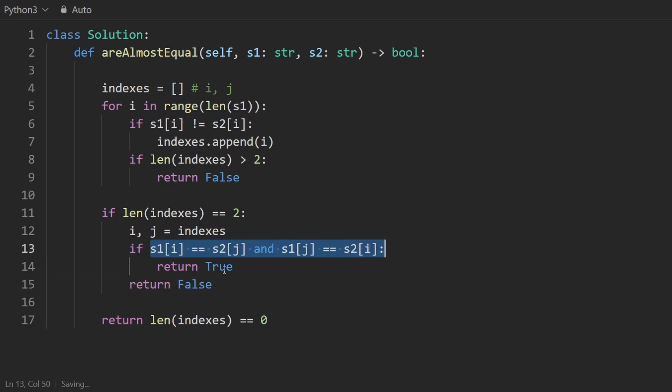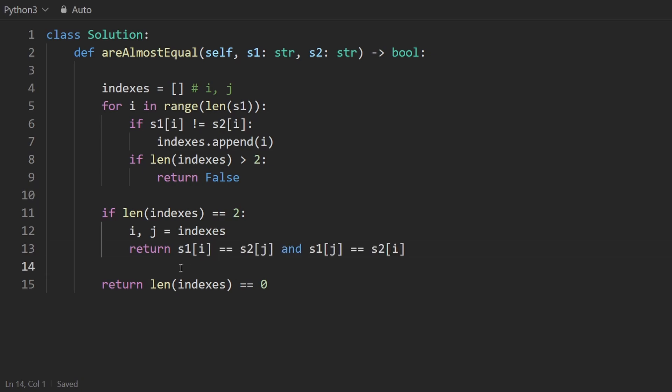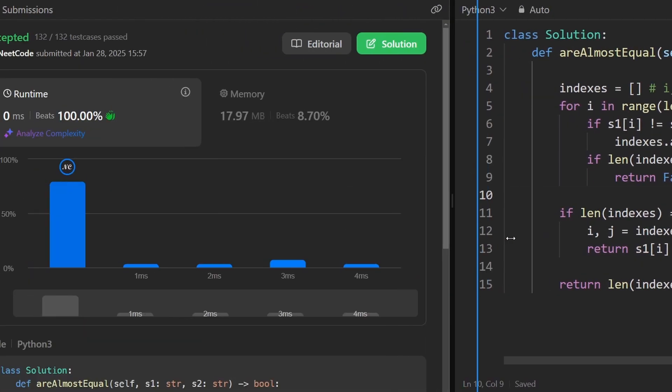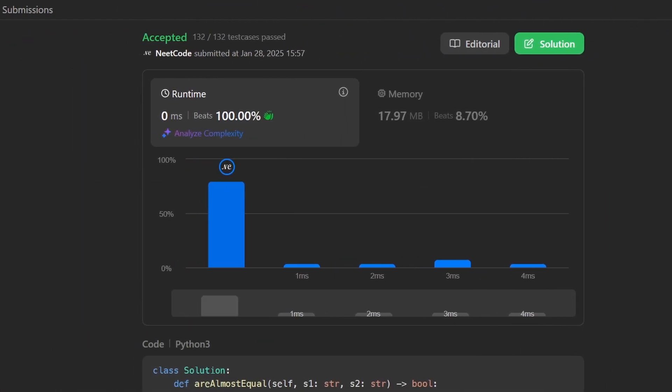Once again you can see that if this is true we return true, if it's not we return false. Why not just return the result of this condition? That's what I'm going to do so I can get rid of this and then replace that with this. So now you can see that this code is pretty concise and I would argue that this is pretty readable. I don't think I've made this less readable by making it more concise but maybe you disagree. Anyways running it you can see it's pretty efficient linear time and constant space. Thanks for watching and I'll see you soon.